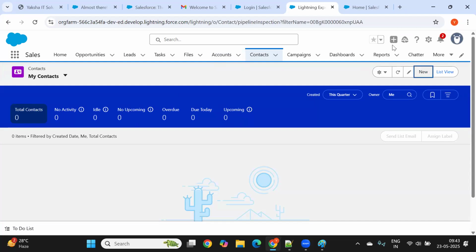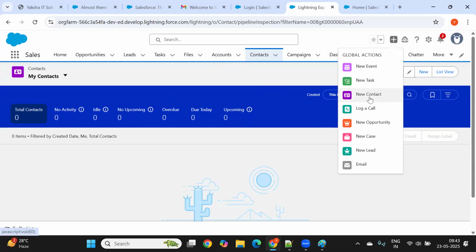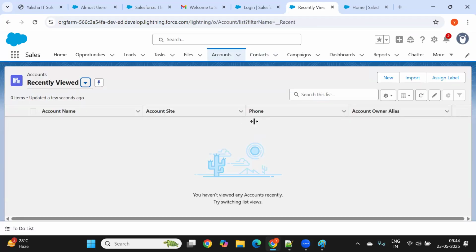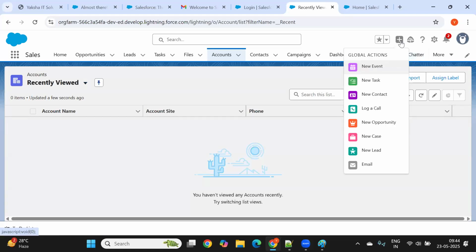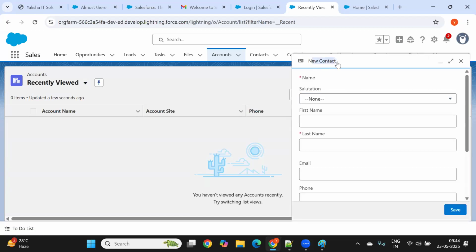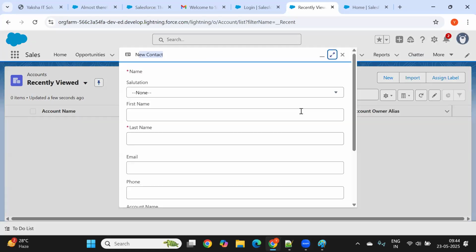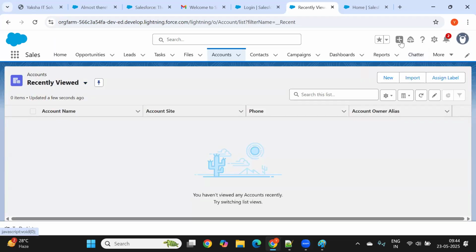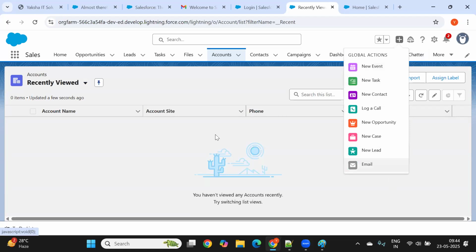But if you have this object in the global action, let's say this is your global action. Here, if I want to create an account, even though I am on the accounts table or whichever tab I am in, I can simply use the global action. I can click on the record for that particular table. So this is like New Contact, so that I can create a contact record by using the global action without navigating away from the original main screen. I can make use of this global action to create records in different objects. How to add these objects to the global action, we are going to see in the coming session.